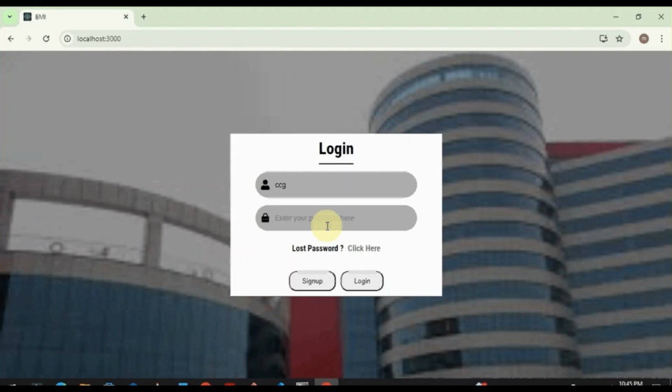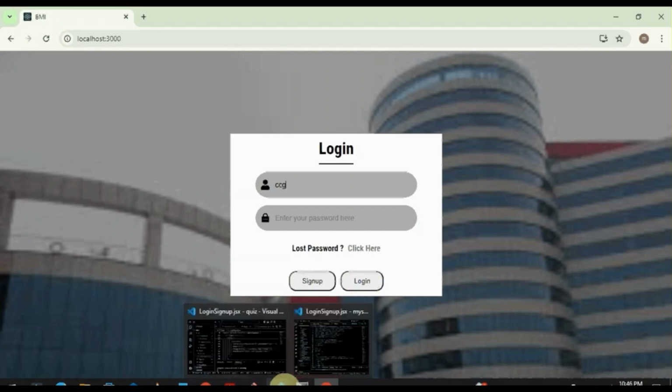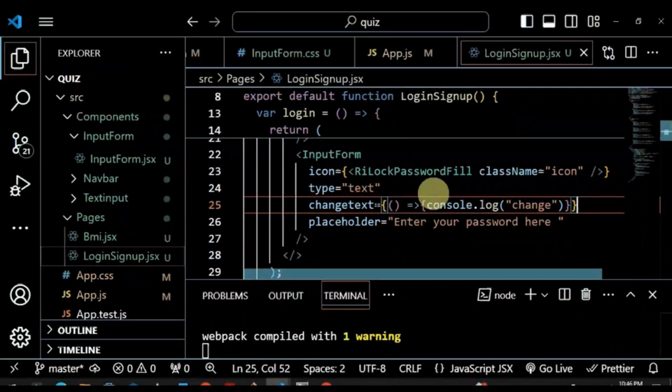We want to seal it somewhere so that by the time the user clicks on login, we already have the username and password entered by the user, which we're going to use to call our endpoint. Right? So to do that, we're going to define a state. We're going to use this state to store the information entered by the user, right?